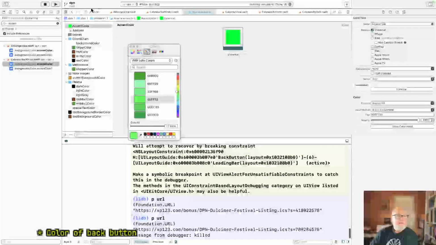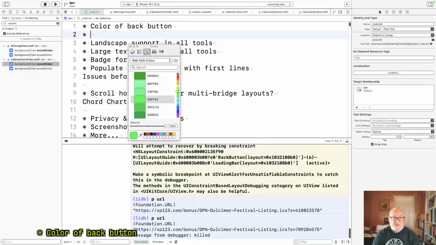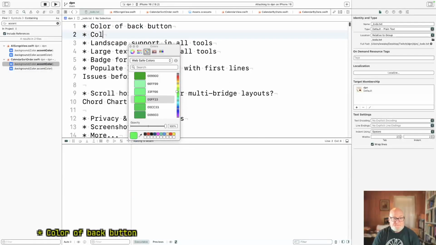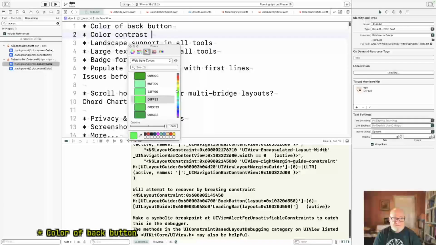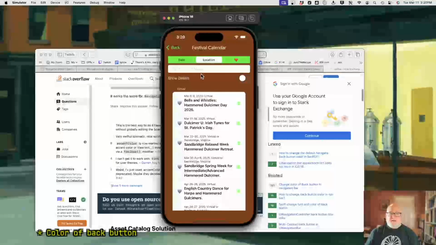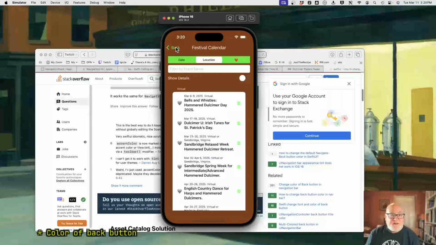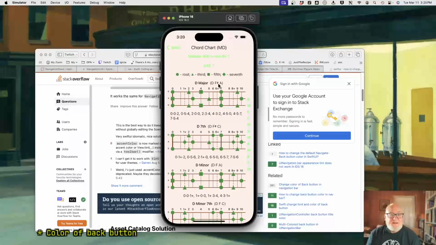Yeah, and for that matter, let's check color contrast. Okay, that's way too much there. The back button though I think looks a lot better. Okay, let's try a different one. Oh, that's not gonna work there. And there. Yowza.